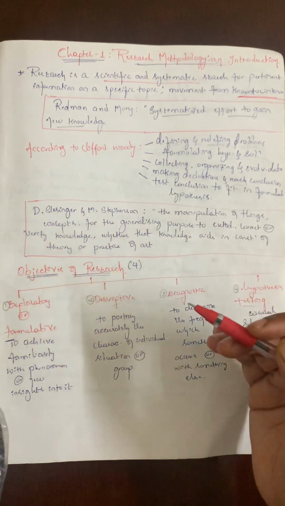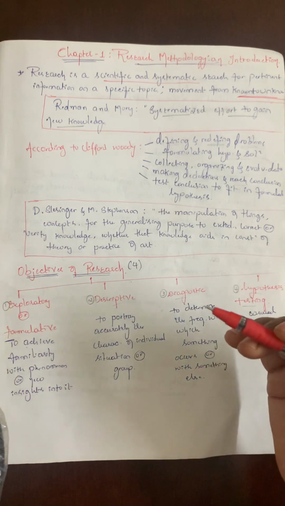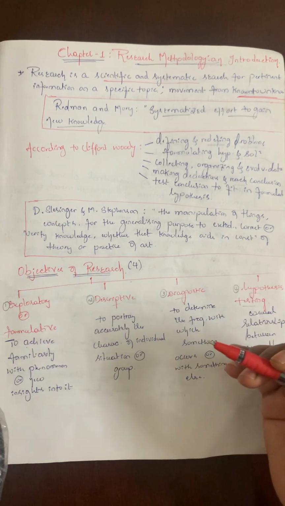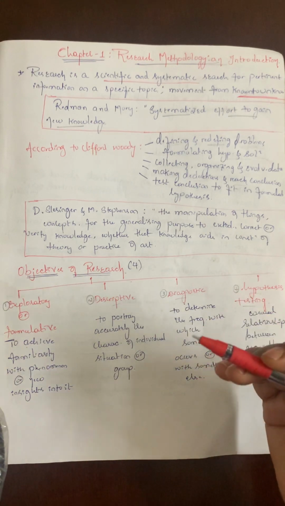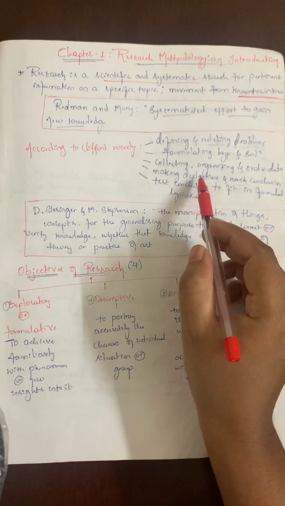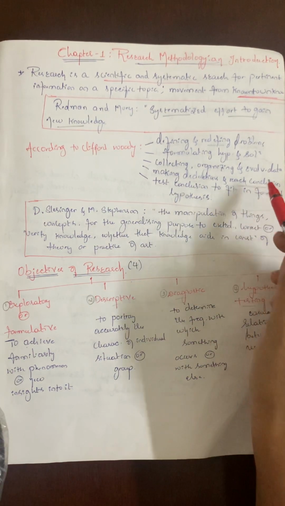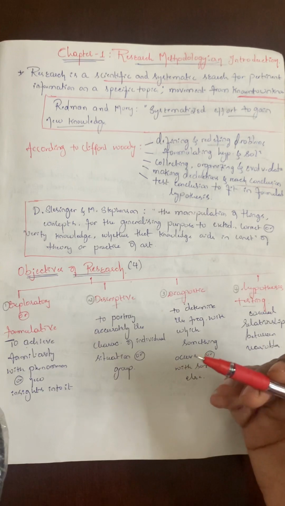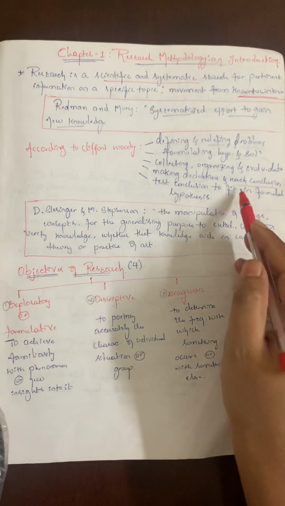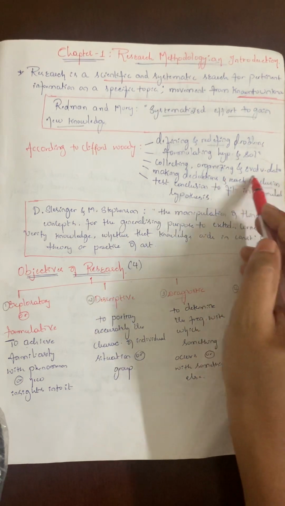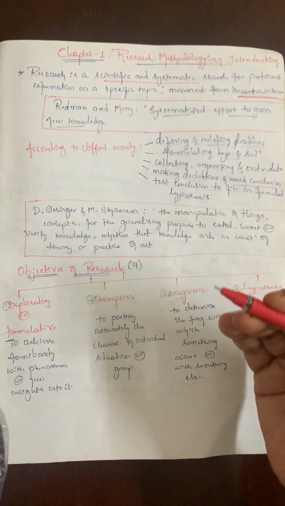Once you have collected the data, you have worked on it, you have implemented it, and you have gotten your results, right? Now, from the results that you have obtained, you have to make deductions and reach conclusions. You have to deduce from the results that you have got, and you have to conclude, okay, this is the possible solution for the problem statement that I have chosen.